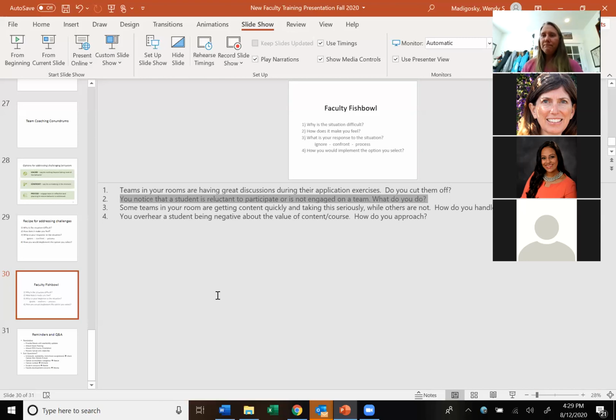I think my initial gut feeling, which again, I don't know if that's the right thing to do or not, especially if it's the first time I'm noticing this, would definitely be to ignore. If it happens repeatedly, I think the teams would be able to prompt a conversation amongst themselves, or maybe they would approach me separately to help facilitate that conversation. Especially in the world of Zoom, I just try to lead with a lot of grace because you don't know what's happening. I almost feel worried that if I jump straight to confrontation, how will that impact that student's wellness if there is something I'm not privy to? So just a thought.